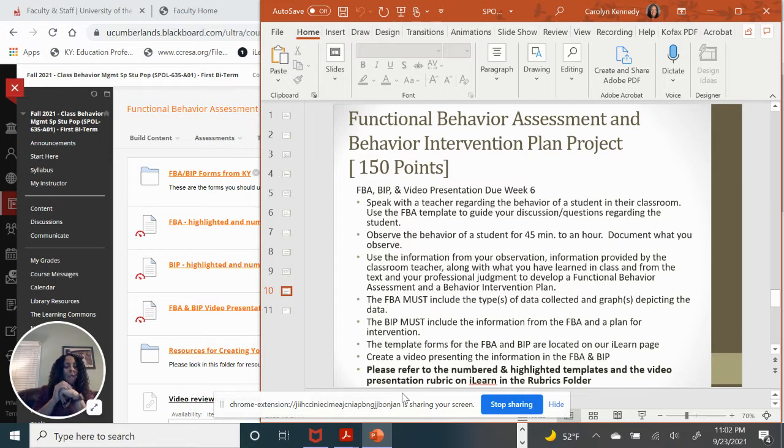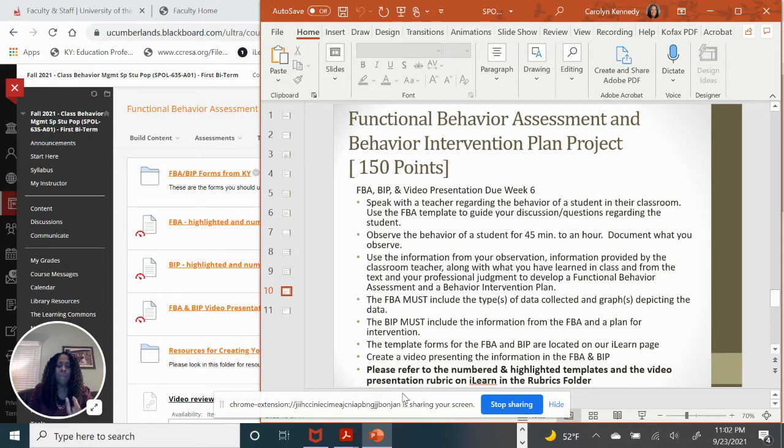You might wonder why. Typically, when we're giving information to other teachers that are working with the students, say, for example, if Charlie Brown's in high school and he has 7 different teachers, we usually do not give them the entire functional behavior assessment. What we give them is the behavior intervention plan, the BIP, that they need to follow and implement in their classroom. So we give them the plan, not necessarily the assessment. And so that's why a lot of the information that's in the assessment is repeated in the plan.